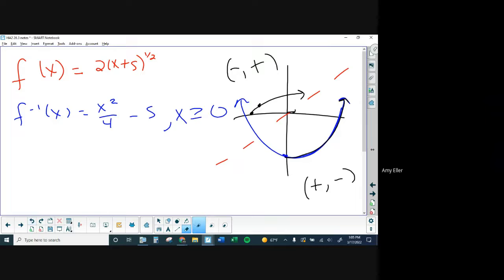So I go to the vertex, which in this case happens to be at an x value of 0, and I want numbers bigger than 0. Will it always be 0? No. It just depends where the function is located. If my function was here and I had to pick from the vertex here or here, I would have to say, oh, I'm at like -8 on the x, and I'm going to pick one side or the other. Questions?